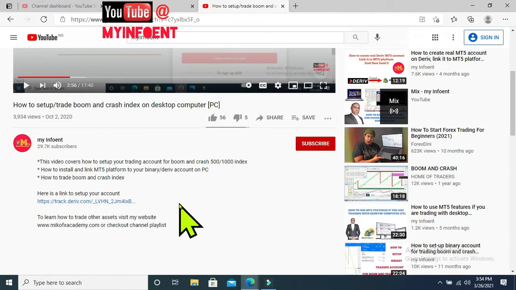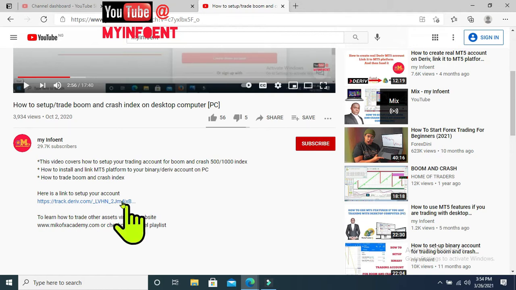So now you know what synthetic index is all about and what actually influences the movement of this synthetic volatility asset. So let me walk you through the setup process. To set up a trading account for synthetic volatility indices, what you simply need to do is to follow the following steps I'm going to show you. Well, to set up your trading account, the first thing you need to do is to click on the link I dropped on the description of this video, as you can see on the screen now. So I'll go ahead and click this link.